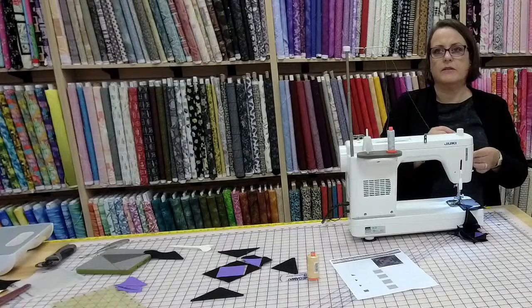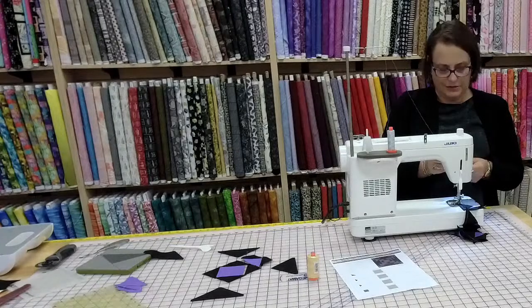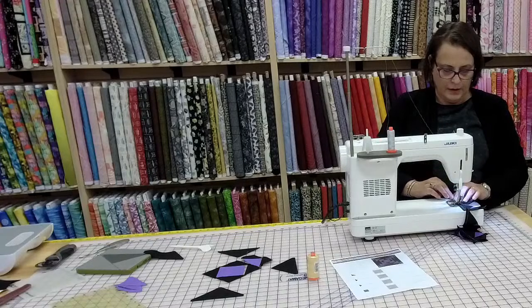They have a flying geese die, but I don't think it would work with this block. I think it's a 6-inch. Yeah, you probably have to rework your design, right? Yep.